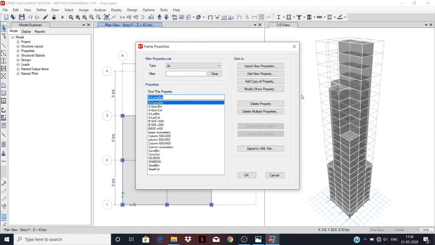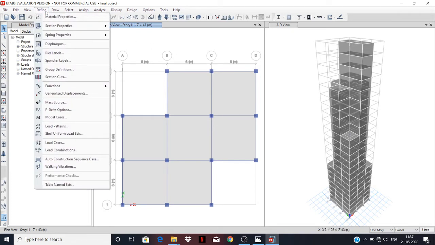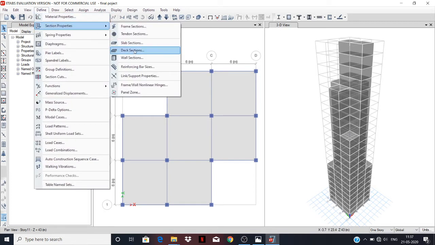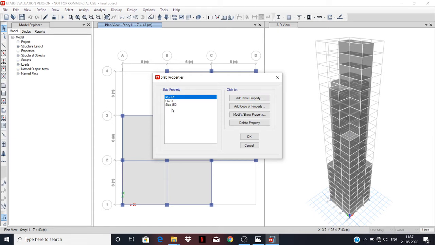Columns and beams belong to the frame section, so we create the columns and beams as per the question provided. After this there is also the slab section, where we create the property for the slab. You will see slab 150.